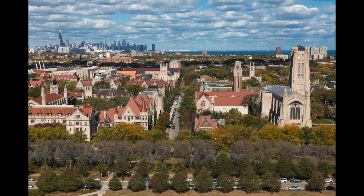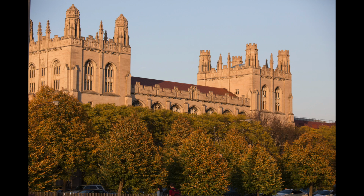If it's spring or summer, foliage from the Midway's trees will probably block your view of the rest of campus to the north. If it's fall or winter, however, you should be able to see clear across the Midway to the rest of the University of Chicago. I'll point out that the building with the two towers that's directly across from the law school is Harper Memorial Library, which is probably Chicago's most iconic building. Harper is regularly voted onto lists of the most beautiful university libraries in the world.